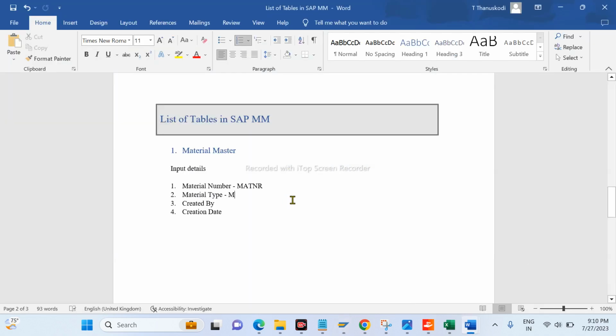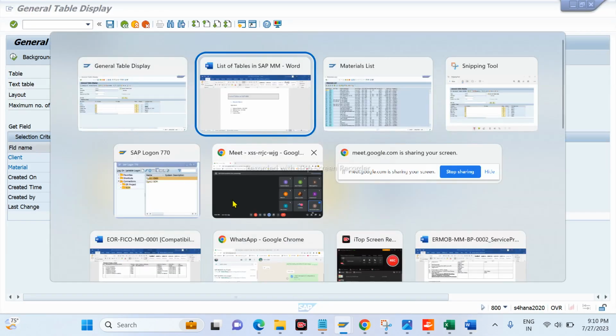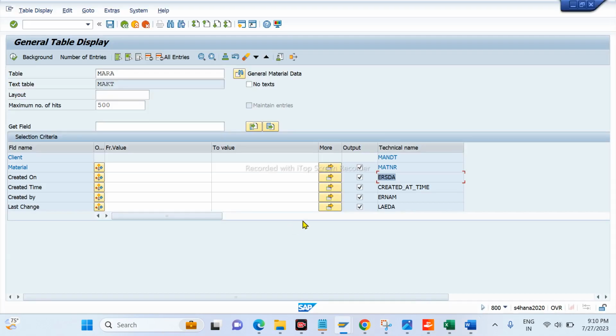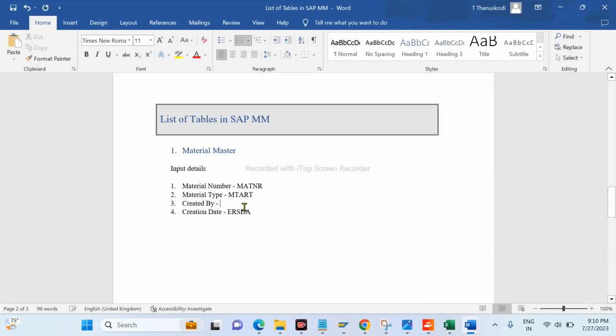Material type is MTART, created by is ERNAM for who created.